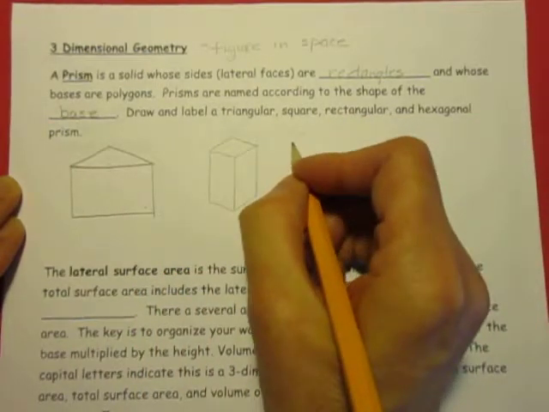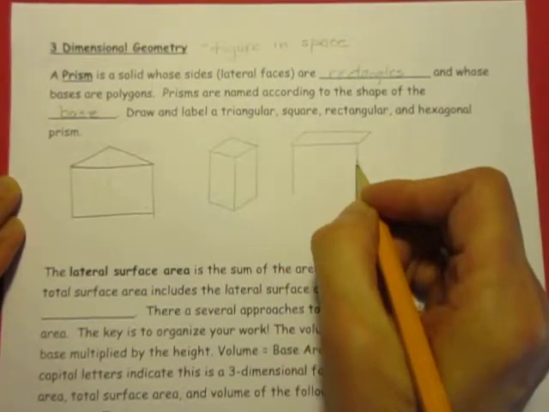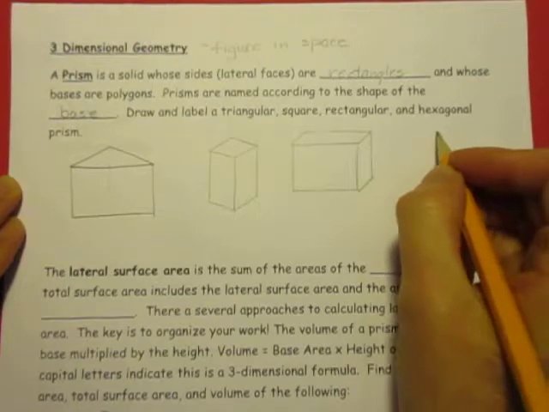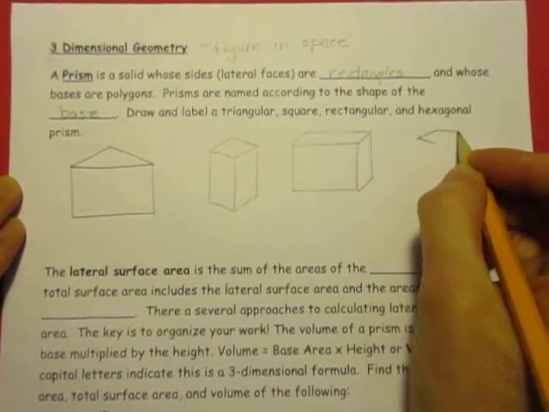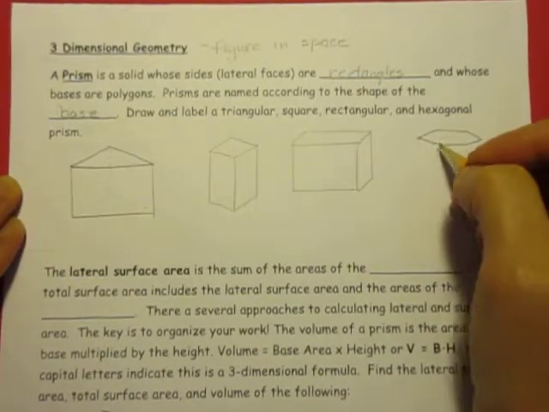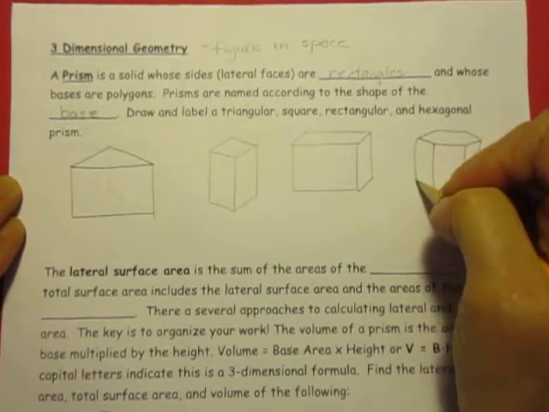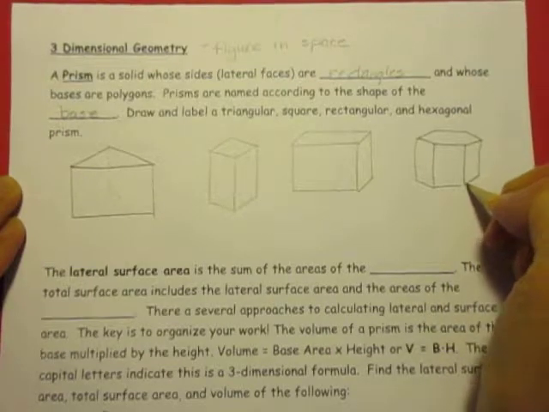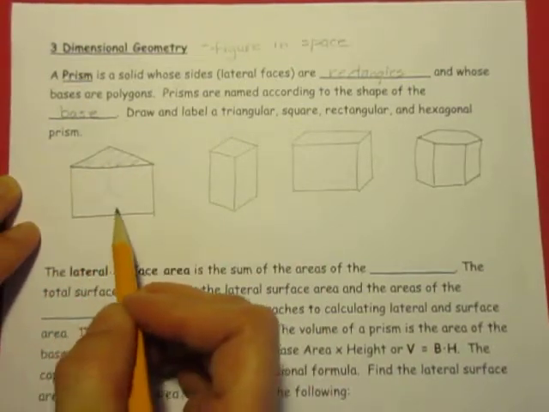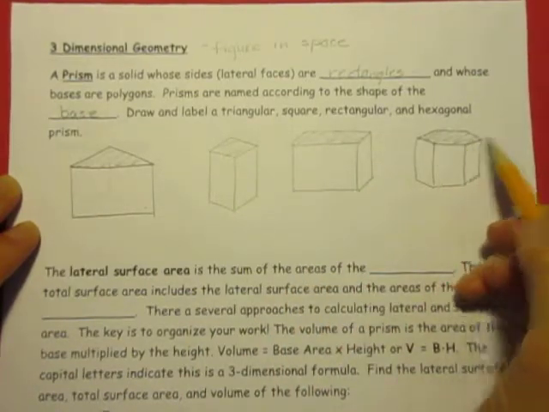Okay, and for a rectangular one, I want you to start out with a really skinny looking parallelogram like this. And we're going to draw our upright edges that come down. And then for our hexagonal one, I think if we do a double-headed arrow like this going either direction, that might be the best way to go about that. Then draw our upright edges. Hopefully this makes you aware that each of these prisms has a top and a bottom. We can't see the bottom here, top and bottom, can't see it here, top, bottom, can't see it there, but we assume that it's sitting on one of its bases.